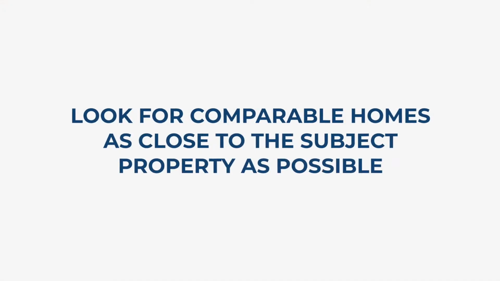So if you're just drawing a circle and saying, here, I'm going to do my valuation within this half mile, and you're crossing a major freeway, you're going over train tracks, your value is going to be discounted and you're not really going to get the best offer possible, okay? So the very first thing that I do when I'm doing a valuation is I go as tight as possible on the location. So even though I'm allowed a half mile up to a mile, I'm looking at sales within that street. I'm looking at sales within the same block. And I'll expand out my location only if I can't find comparables within that super tight window, okay?